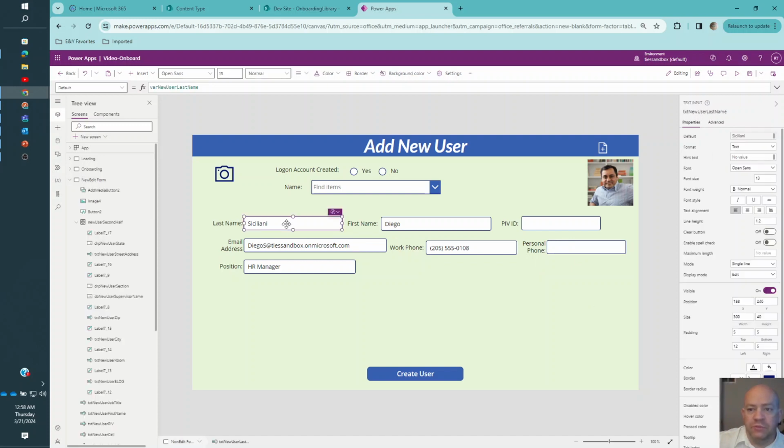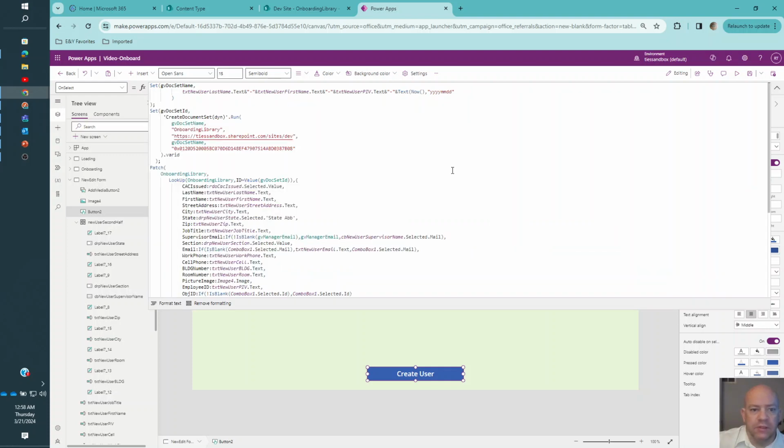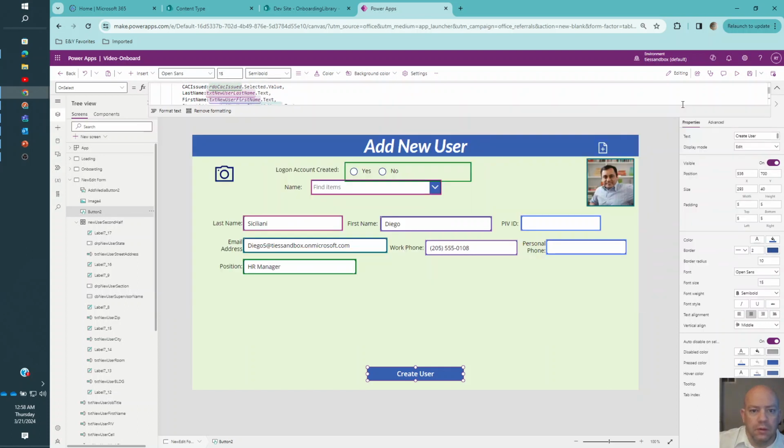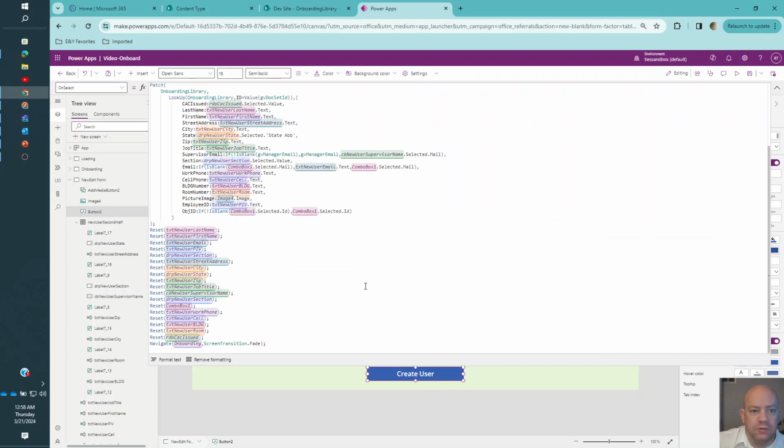Trying to figure out why it's... yeah, it should have reset them. It didn't. I know it went past these things because back to the main screen.